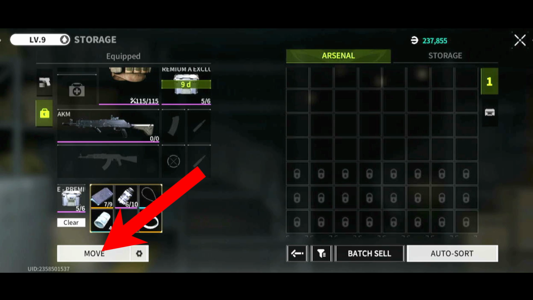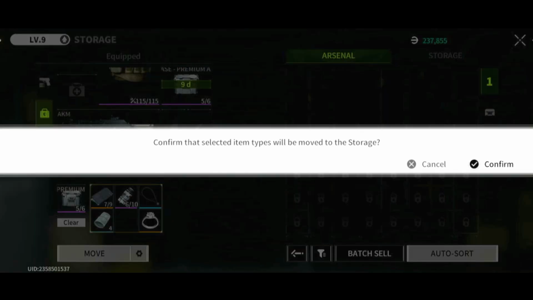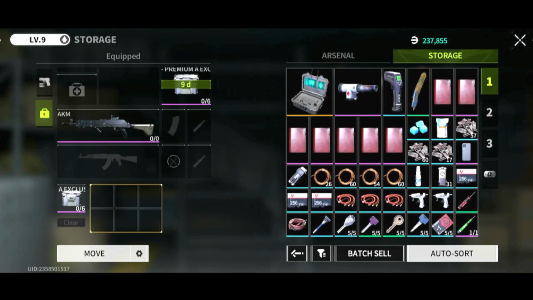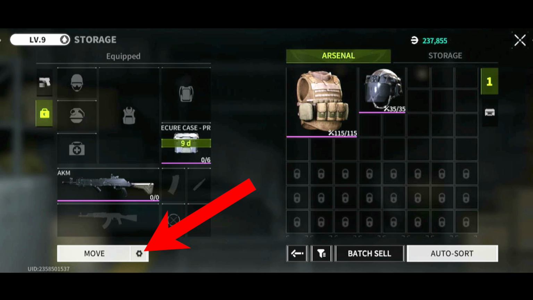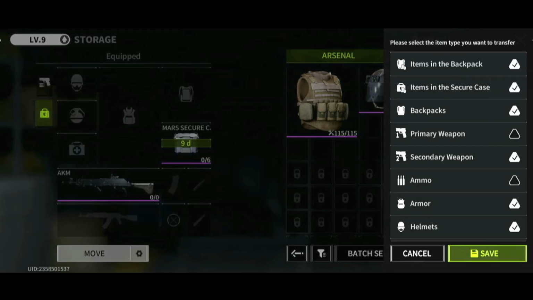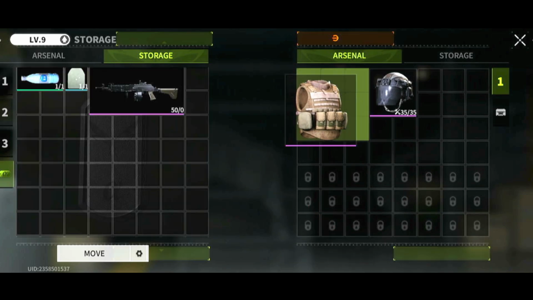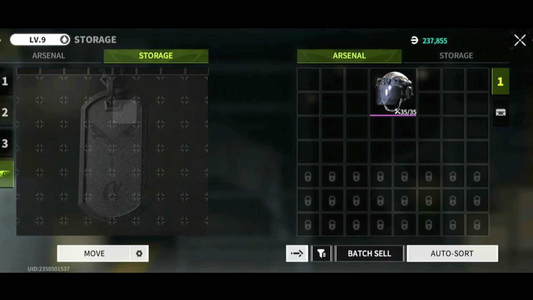Bottom left is a move button. This button will move everything from this equip window straight into your arsenal window first. If your arsenal is full, the items will then get moved to your storage. This wheel button allows you to choose which items from the equip window gets transferred to your arsenal or storage by using this move button. It's basically a filter. This left arrow opens up the split screen system. This is how you transfer items from one storage tab to another.